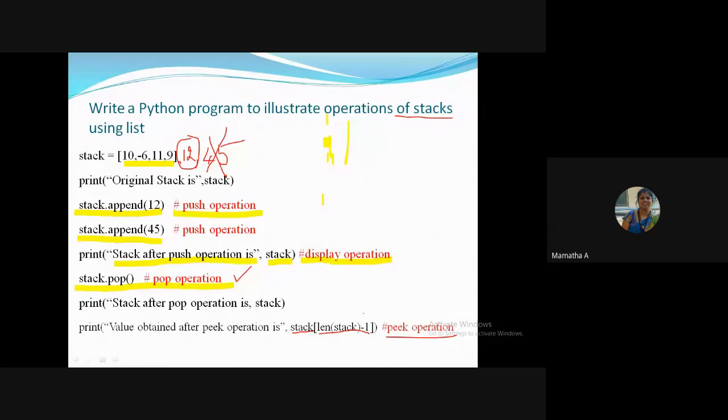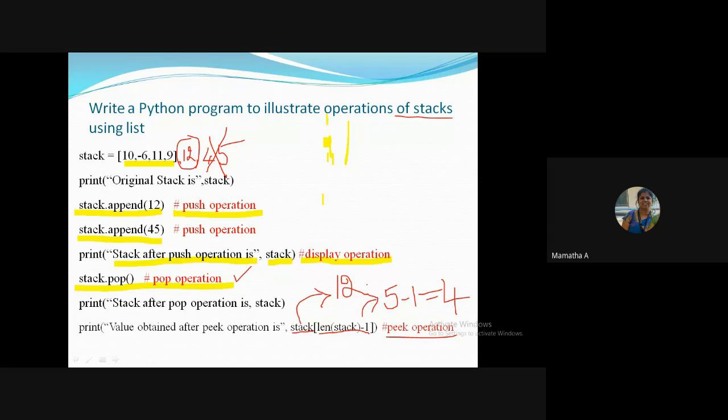What is the answer for this? Len is now 5. 5 minus 1 is equal to how much, students? 4. So stack of 4, what is the answer? 12. Very simple.